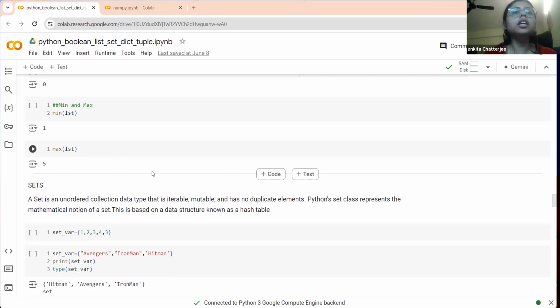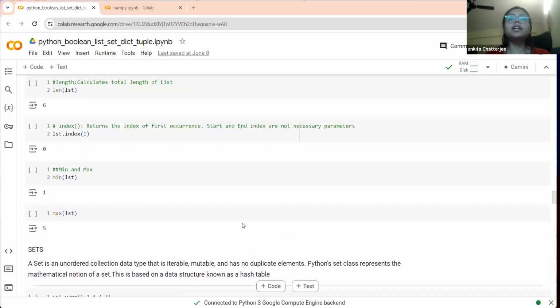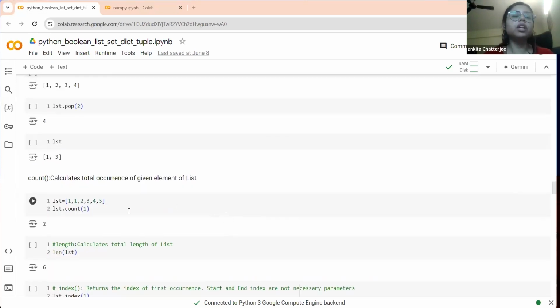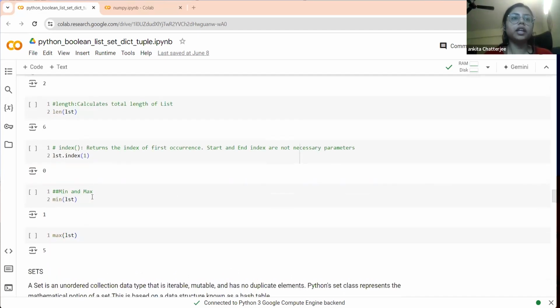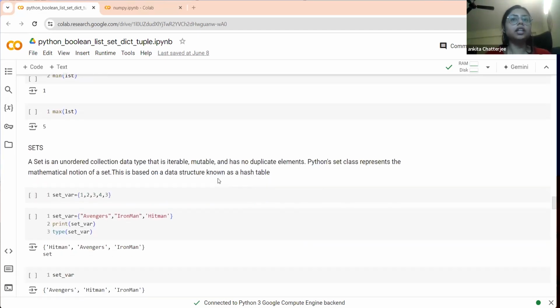The similarity between the list and the set is that it is also iterable and also mutable, meaning you can delete or update the elements. It's not fixed. You can iterate through a set, and no duplicate elements are present, but a list can contain duplicate elements. We already created a list with two same elements like 1, but sets can't contain any duplicate element.